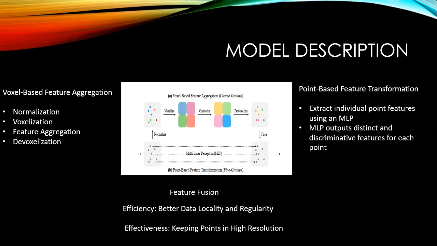Point-Voxel convolution is more efficient than conventional point-based convolution because of better data locality and regularity. For voxelization and devoxelization, it requires order of N random memory accesses, where N is the number of points. But for point-based method, it requires at least order of NK random memory accesses, where K is the number of neighbors. Therefore, PV-CNN is K times more efficient than point-based method.